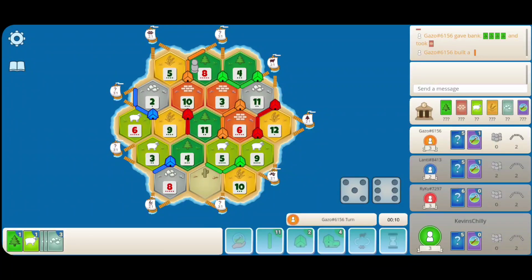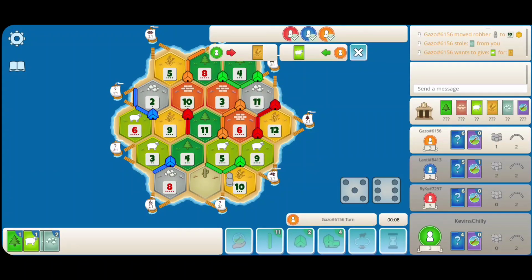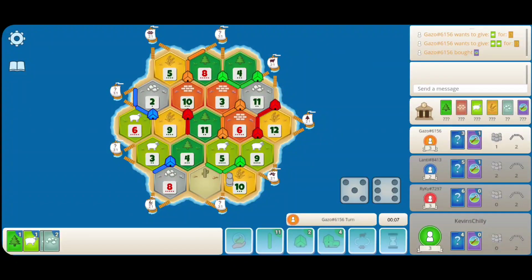But right now, we're in a pretty solid position. We got to 3 ore, which is really nice. If we can manage to get 2 wheat, we'll be able to upgrade one of our ore. Orange moves it to that spot again. That's so weird. I wonder why he's doing that. I feel like he'd be more likely to want to block the 9 wheat over here of blue and red. Interesting.